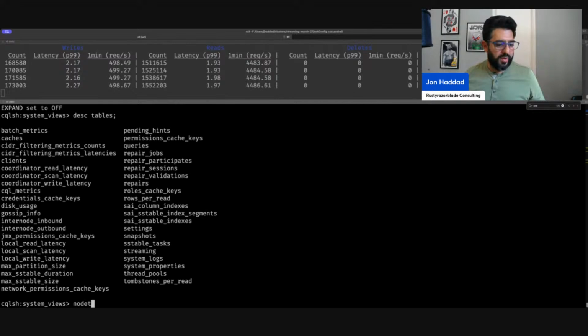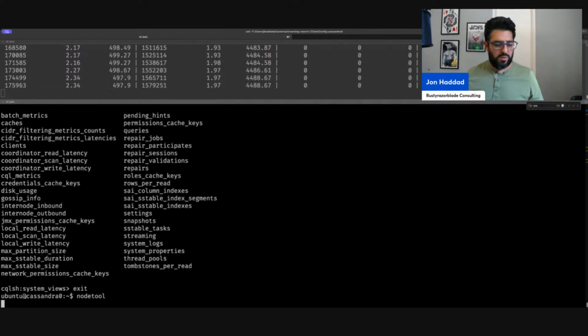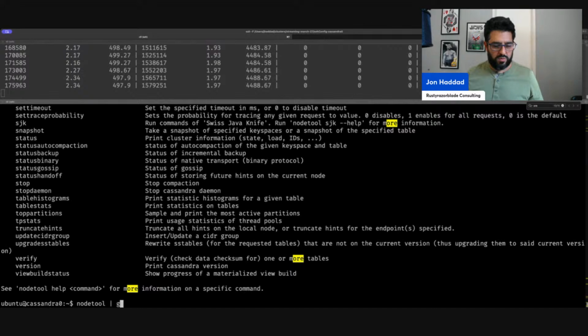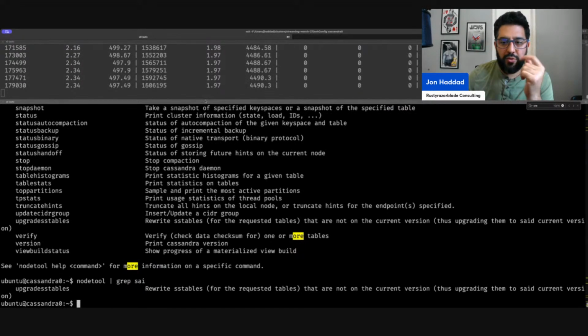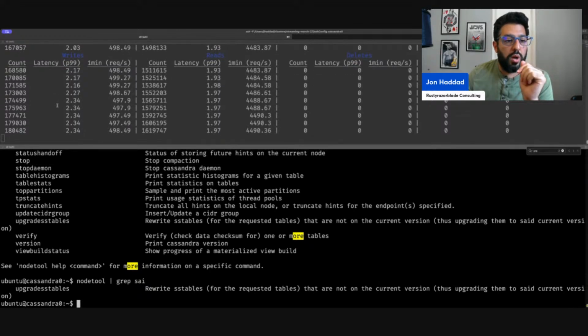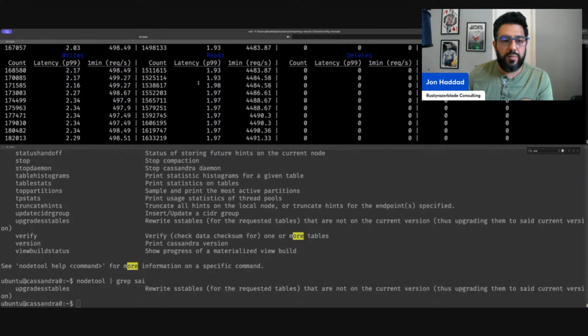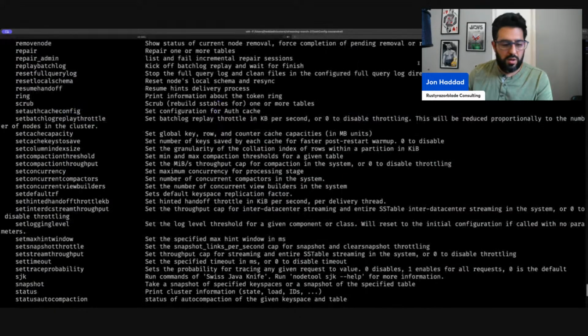Do we have any nodetool commands for SAI? Oops. Anything that can help us understand this better. And by the way, I'm just going to go back and point this out. We've got 2 milliseconds of latency, P99. We're doing 500 writes a second and 4,500 reads a second.